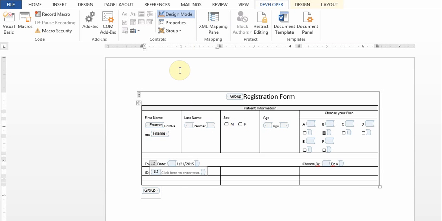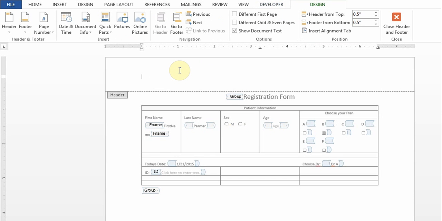Now I'm going to double click on the header so that I can start editing it. And here I'm going to press the Control key and the F9 key on the keyboard. So hold the Control key down and then tap F9. Then I'm going to type StyleRef space quotation F name quotation. Click after that the curly brackets, press Enter, press Control F9 again, and then I'm going to type StyleRef quotation ID.